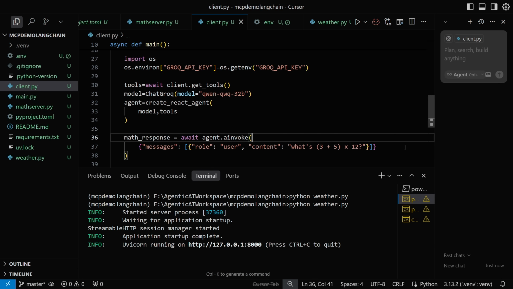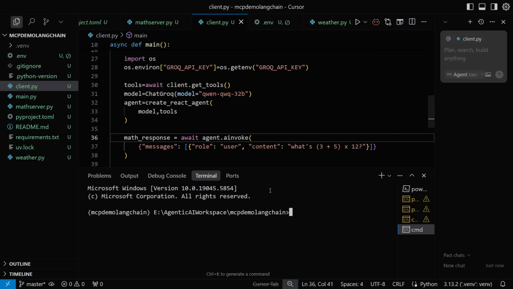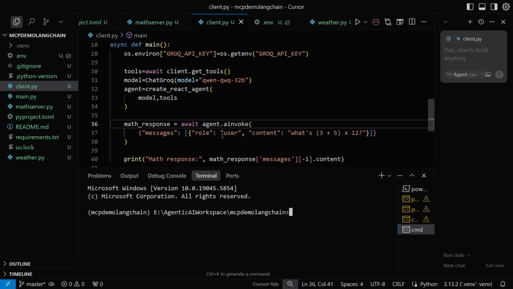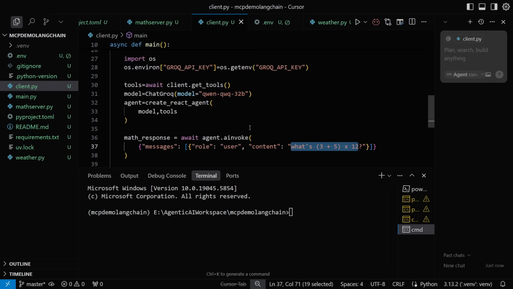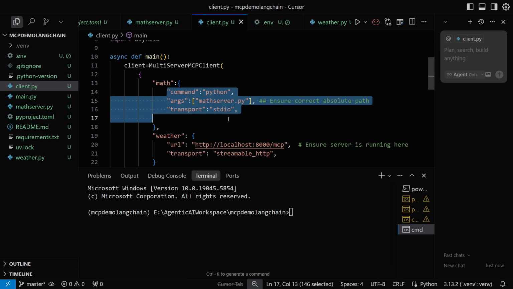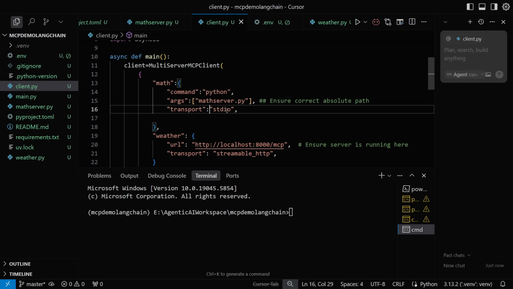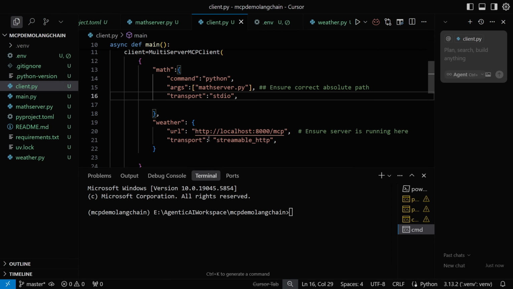I will go ahead and open my command prompt. Now understand a very important thing. When I'm calling this agent, right, which tool is it invoking? Based on this particular message, it will invoke this tool. And you know, in this tool, the transport is stdio. That basically means this tool is going to run in the normal standard IO device, standard input and output device, that is nothing but the command line, so that the input will directly go over there and get the output from there. Okay.